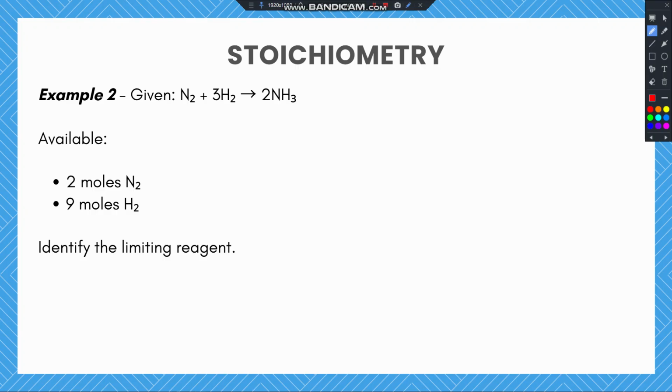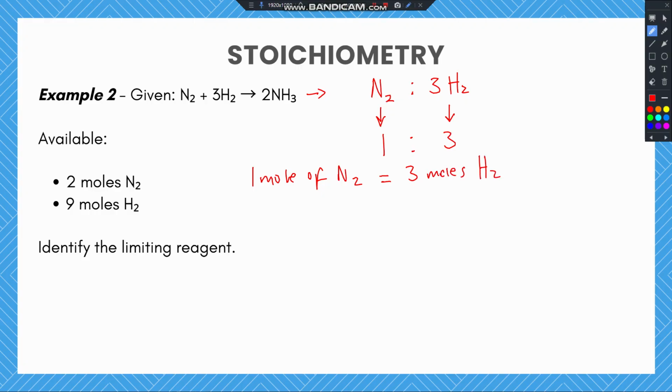Let's handle another example. The second example on the screen, where we'll be identifying the limiting reagent, is given right now. From the equation, step number 1, we get the mole ratio after we've written the balanced chemical equation, of course. Now from the equation, you can see N2 is reacting with 3H2. So that leaves us with the mole ratio of 1:3. What this simply means in English is 1 mole of nitrogen, N2, reacts with 3 moles of hydrogen, H2.